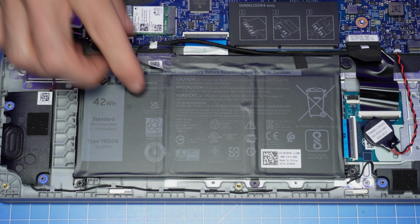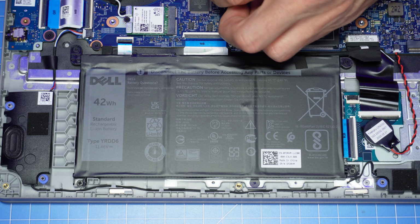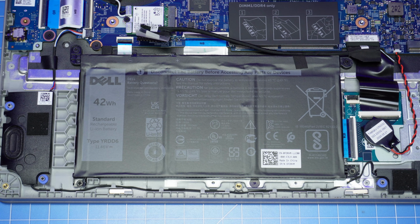Now you'll peel back the tape that's covering the battery connector. Then disconnect it. Disconnecting the battery is very important when performing internal repairs. This will protect your laptop from electrical damage.